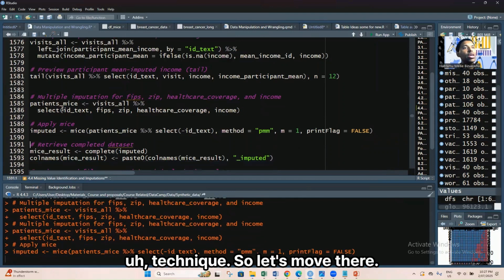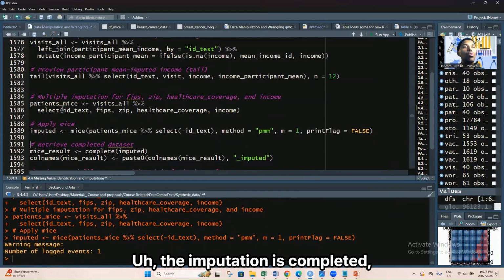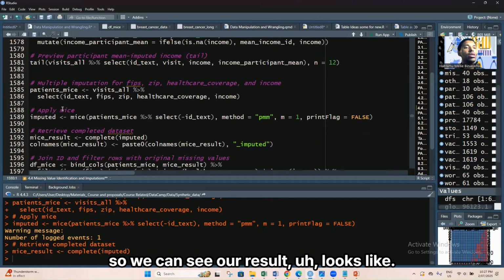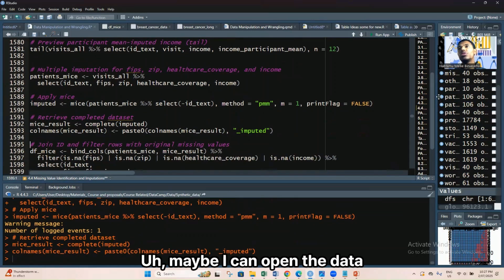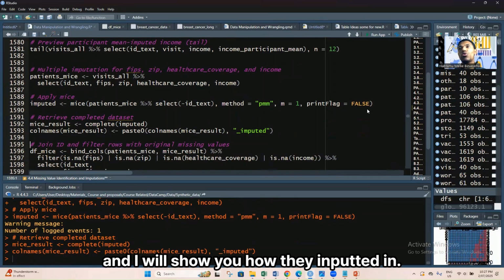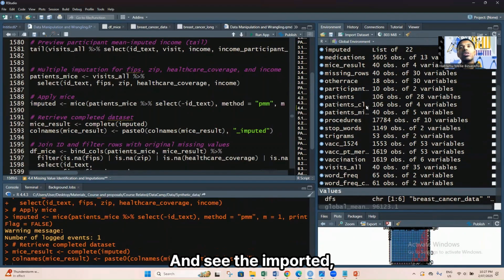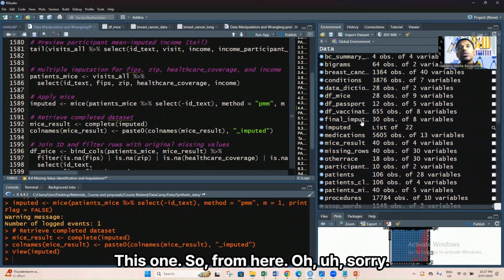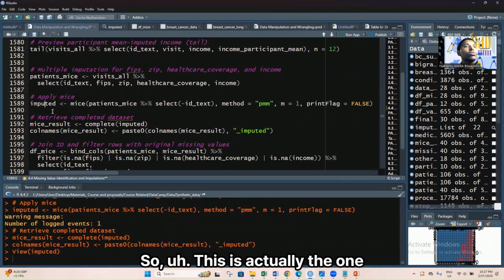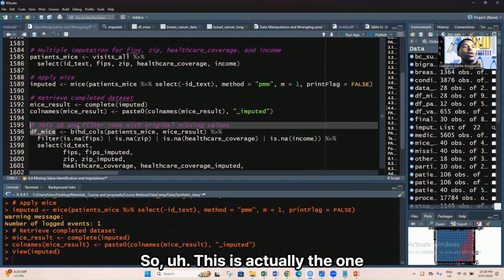So let's move there. The imputation is completed, so we can see what our result looks like. Maybe I can open the data and I'll show you how the imputed data ended up. And these are the imputed values. So where is the imputed one? This one. Sorry, this is actually the one which is joined.